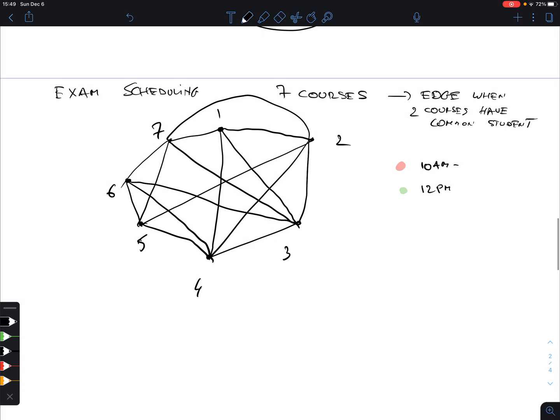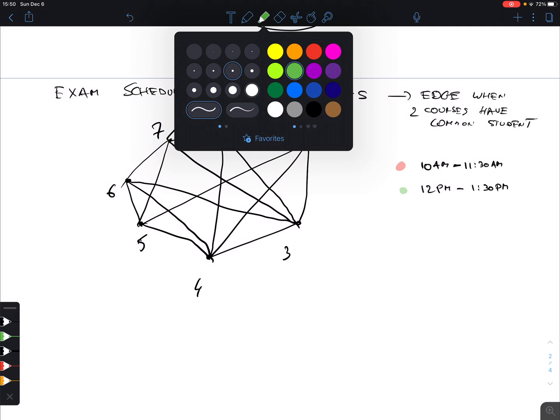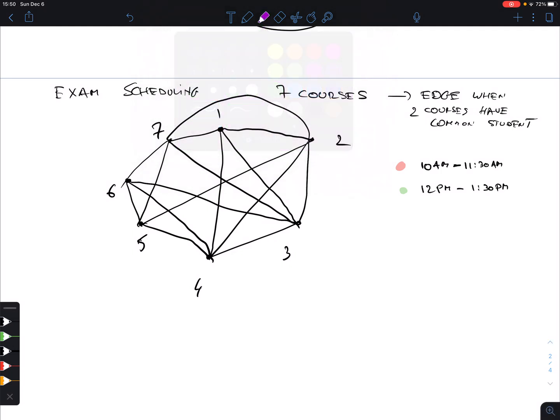So this scheduling problem could mean that a student has 5 exams. The only thing we're trying to avoid here is that he has to be at 2 places at the same time. So from 10 to 11:30, let's make the exams each, and then from 12 p.m. to 1:30 p.m. And then the next color, let me see here. I'm gonna cheat a little bit. I think 4 colors suffice.